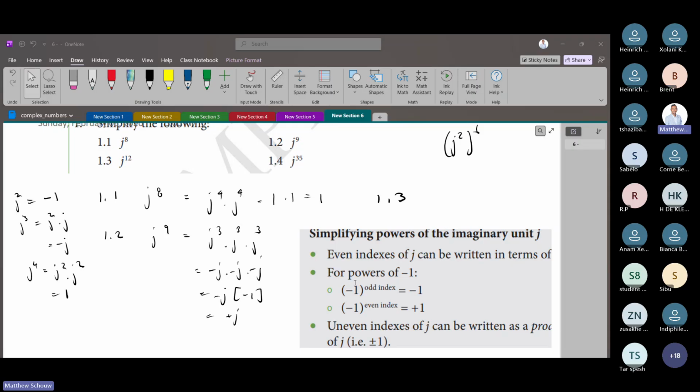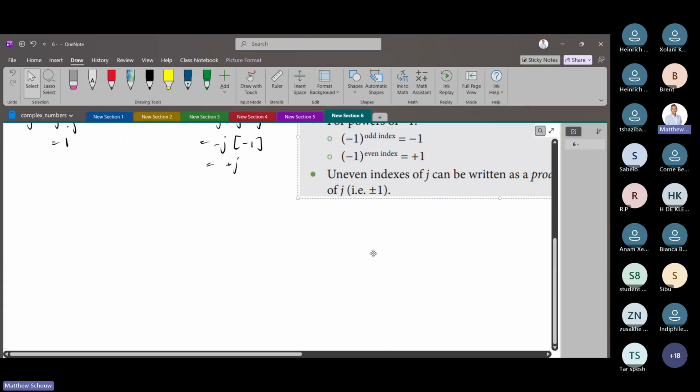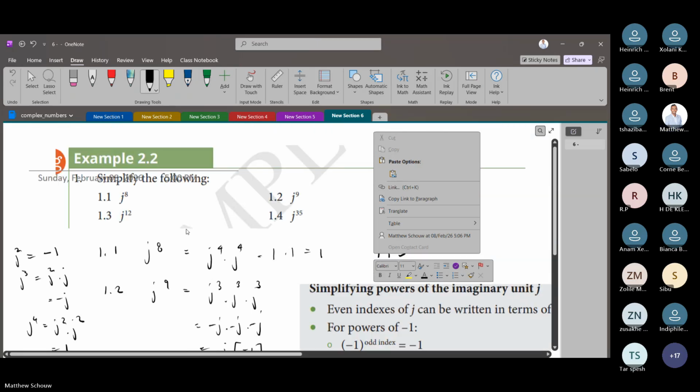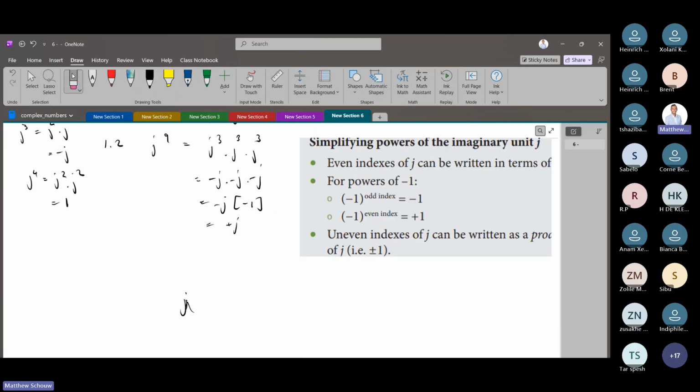We'll explain 1.4 for you. Yes, because I'm a bit confused. No problem. Yes, please. So like I said, what do you want to do? And by the way, with maths, guys, there's not one way to do something. I'm so constrained with time with these things, but with the J to the power 35, you could go, like I said, J squared. The reason I choose J squared is because I know it's -1 already, right? I make that to the power 17 times what?